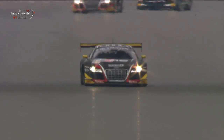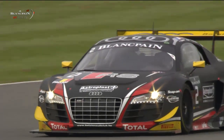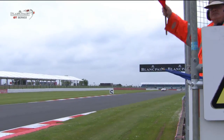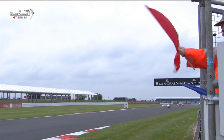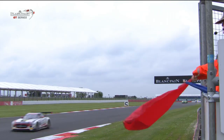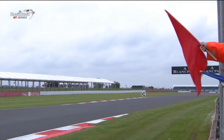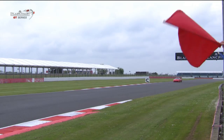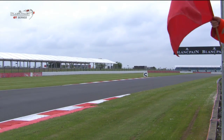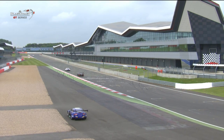And a red flag. Yeah, I'm not surprised because it's in a part of the racetrack which a lot of drivers have been abusing. So as a consequence of that, rather than try to stop the abuse of the racetrack, which has so far proved singularly unsuccessful, they're going to red flag it and remove the car to safety, certainly. Whether it will be returned to one of the internal roads where it can then get returned to the Jaguar garage, but I suspect it's as far away from the pit lane here we're using.